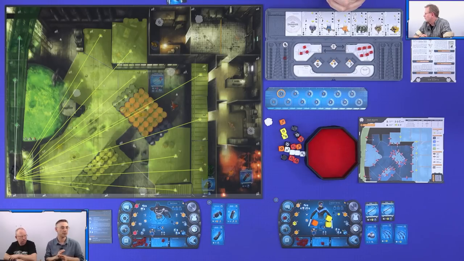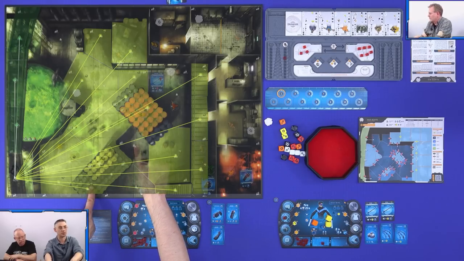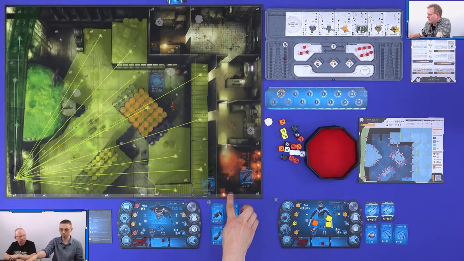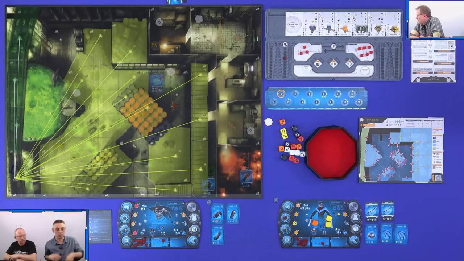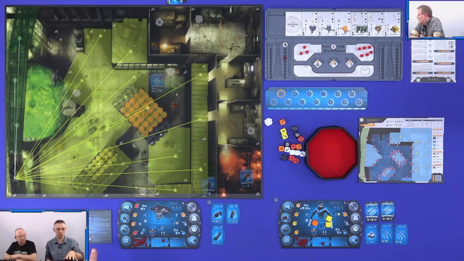So you can see here, from where Nightwing is in the corner, he's got line of sight to pretty much everything on the board. You don't have line of sight to this area here, because it's behind the barrels. And you don't have line of sight to this area here, because it's behind the barrels. And you don't have line of sight to any of the rooms. Oh, and you don't have line of sight over there either. But other than that, you can see every area on the map.